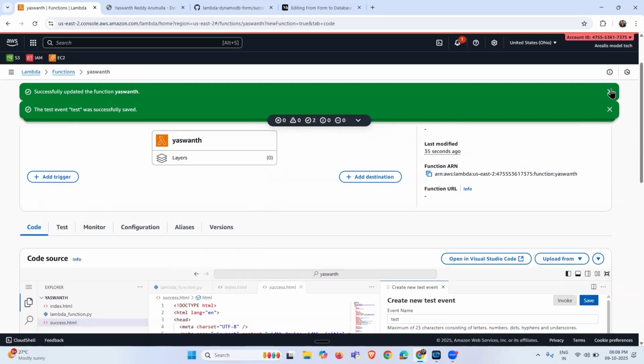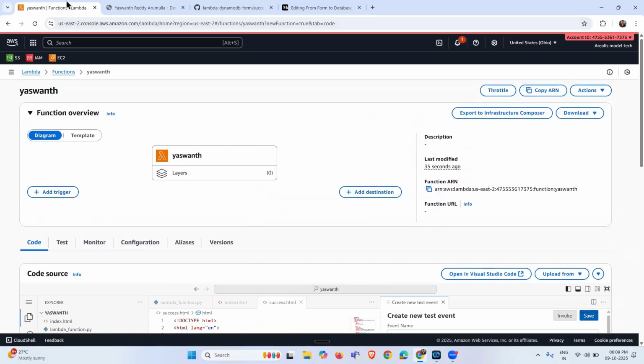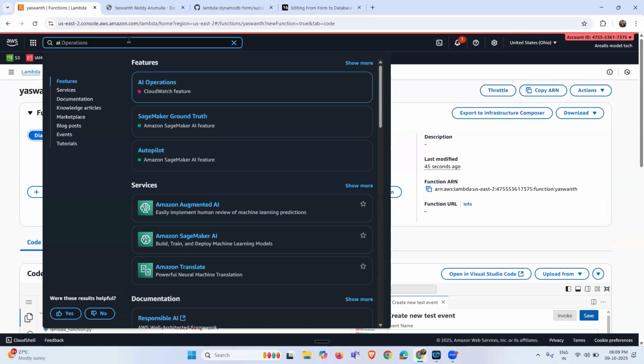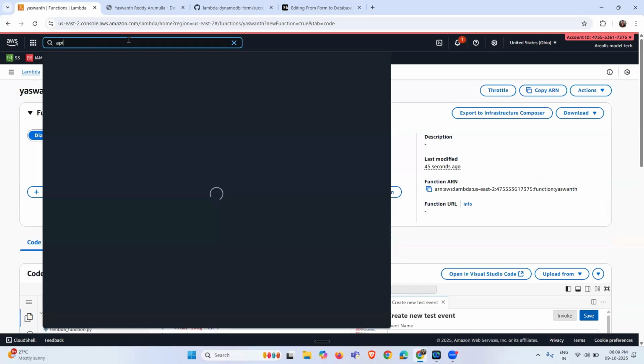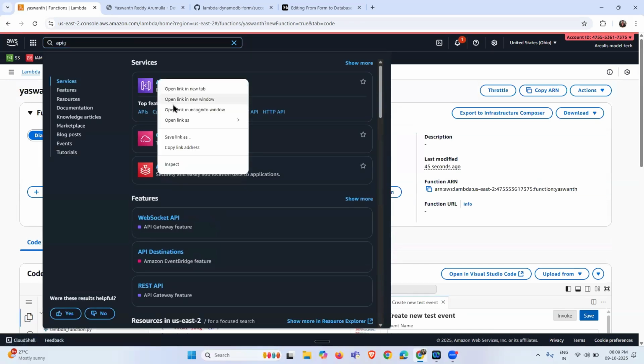Now you can create the API. API Gateway.